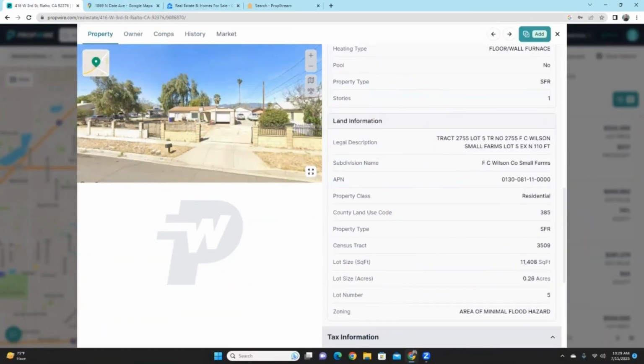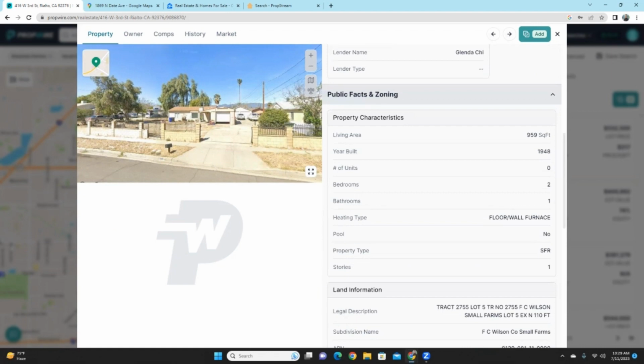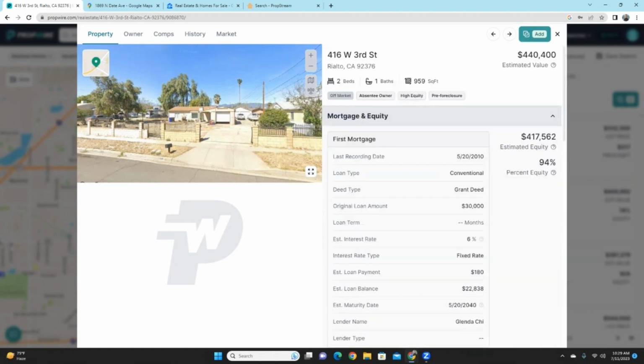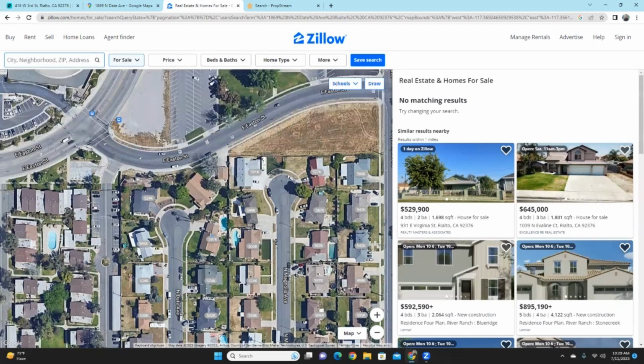Check it out. So I don't even know if it's for sale or not. It says it's off market. Off market means you're going to go up to this guy and be like, hey, let me buy this house, right? How do you know how much you're going to pay for this house? So let's search up this address on Zillow so we can get in the neighborhood.